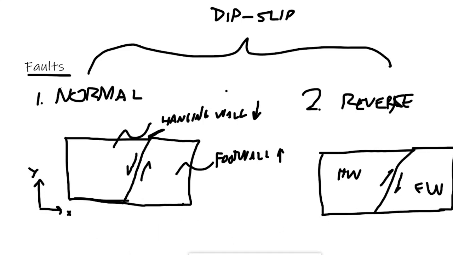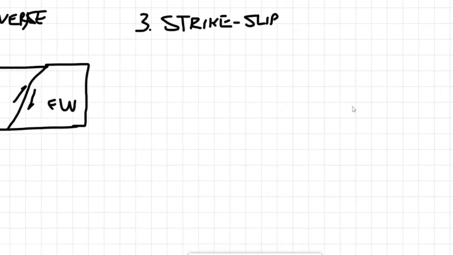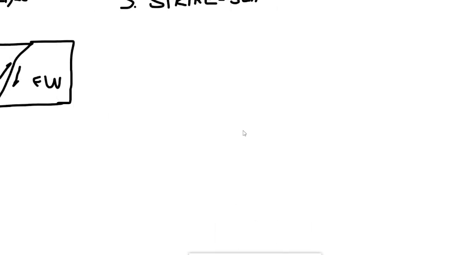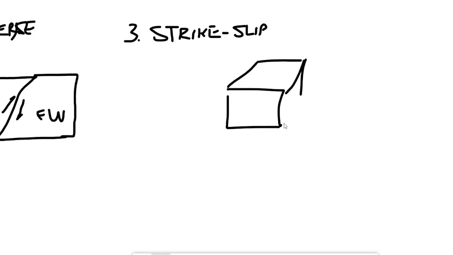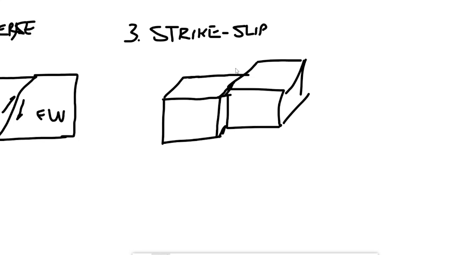And strike slip, by contrast, you've probably figured it out by now, the motion is entirely within the strike direction. So this is going to be a little more fun to draw here. Let's see if I can, what's the best way of doing this? We have a block here, a little bit of 3D action going on, and then another block here. Draw that out, comes down, meets there, bring it down. Something like that. And then there is motion along the direction of strike.